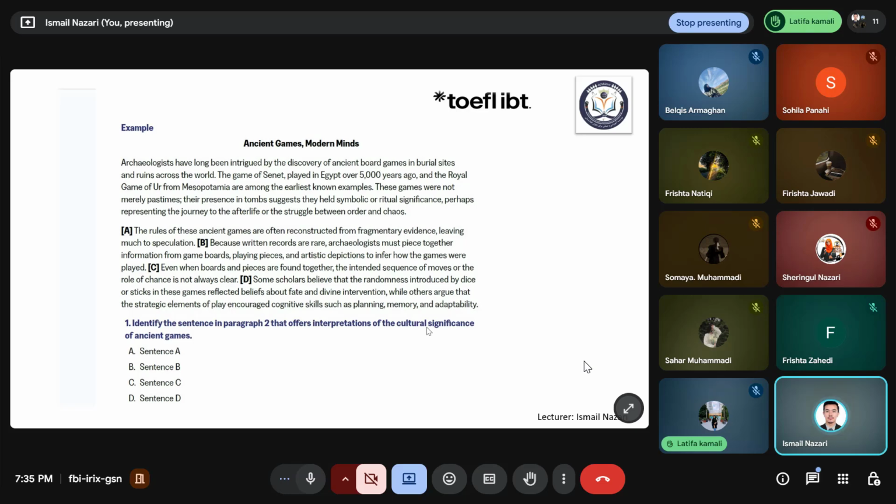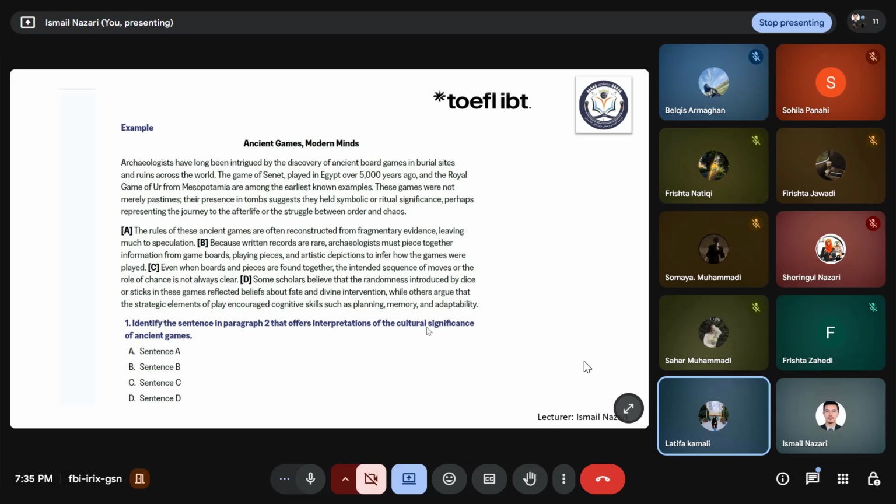Yes, Miss Kamali. Hello, sir, and hello, everyone. Sir, I have a question about this. Is this kind of question going to be in every exam or not? In some exams it can be, and in some exams it cannot be. Is it 100% sure to be in an exam or not? Actually, on the test, it's random. We cannot say for sure. It's randomly checked, and we may have it, we may not have it.